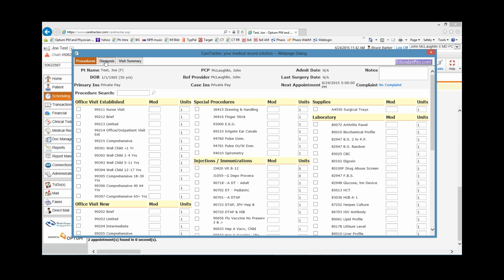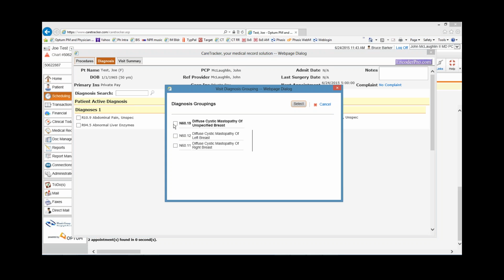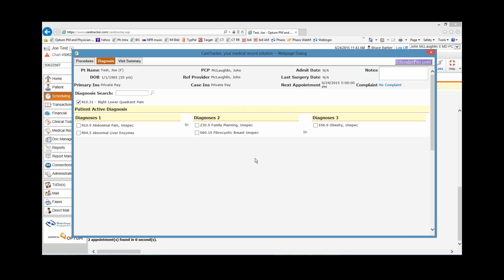Procedures, all same as before. For diagnosis, this symbol right here, the little play button, shows you that there's some nesting. So for this one, you can check any of these. And this one, like I showed you, we have 2 levels of nesting, if you want to get that fancy. So that's 6 codes that didn't have to show up on the main level encounter form. So just try it. It helps keep it a little simple.